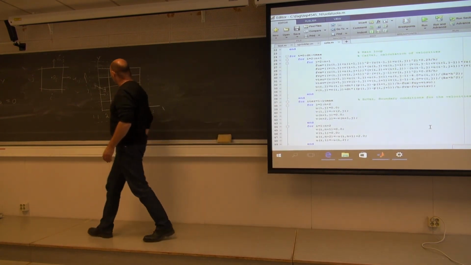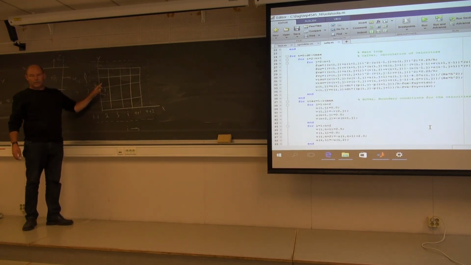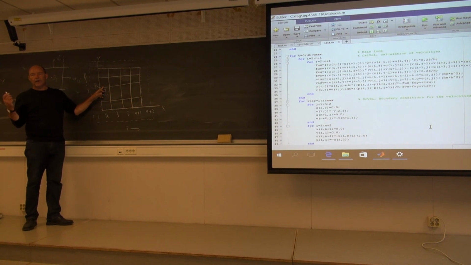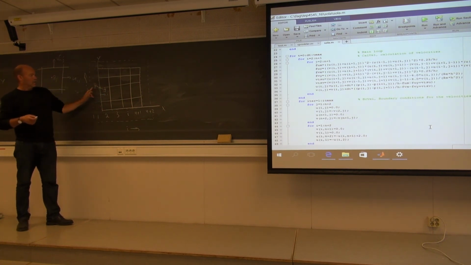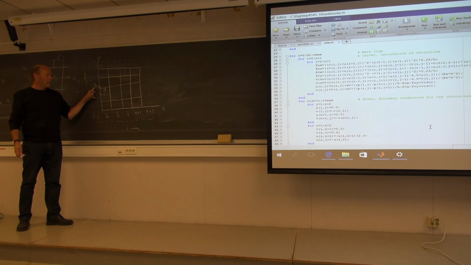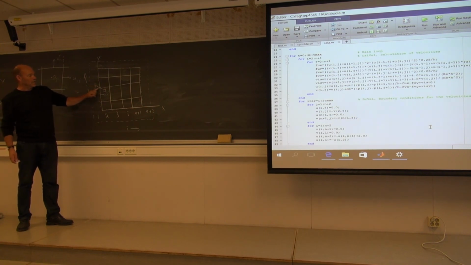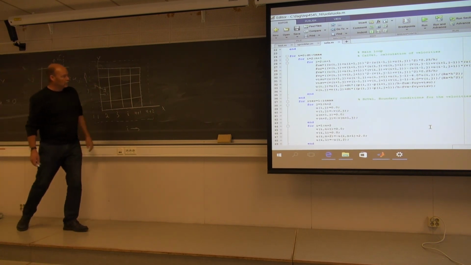Remember, the velocities inside here, v number 2, that's a live velocity. We have to calculate him. We have to find him from the Navier-Stokes. v number 1, that's part of the boundary conditions. You have to specify the boundary value for him. u1 and v1 has to be specified. And here it's done to create 0 velocity on the wall.